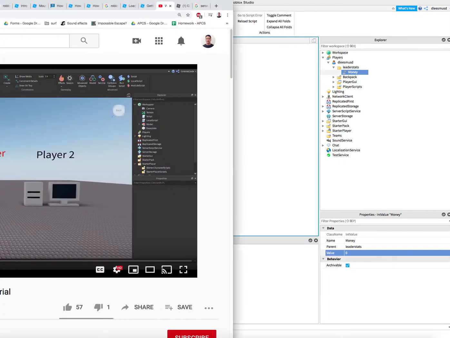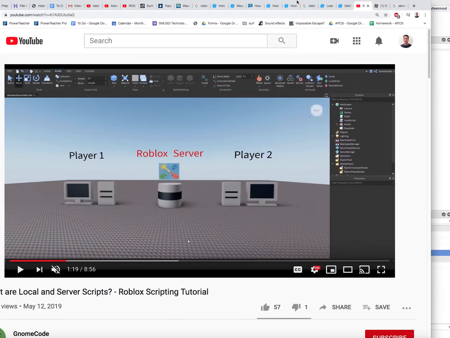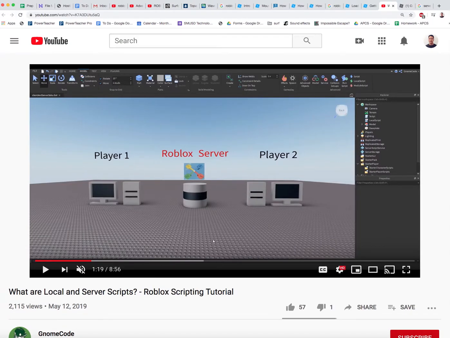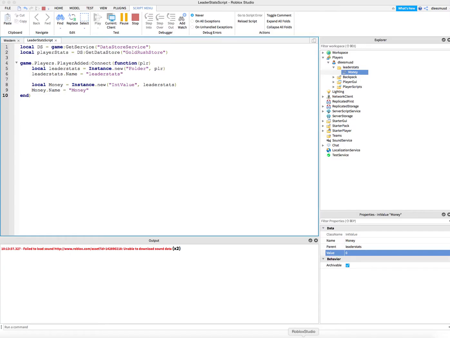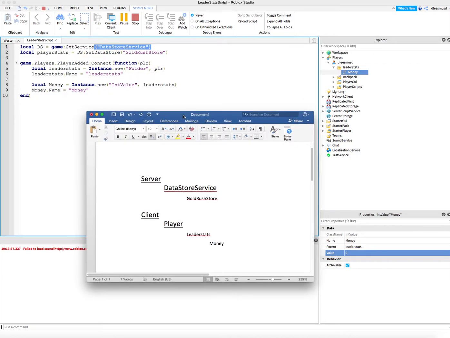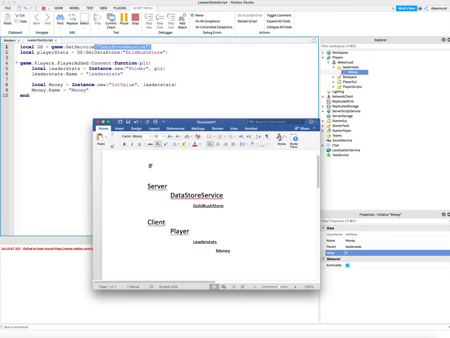And if we think about it in our Roblox server, what's happening in the first 2 lines here is it's connecting to the data store service that's in the server. Okay, let me go ahead and show you this too. So it's connecting to the server. It's going into the data store service on the server. This is where all of the player data is stored, right? Every Roblox game has a folder in data store service, and that's where that game's player data is stored.